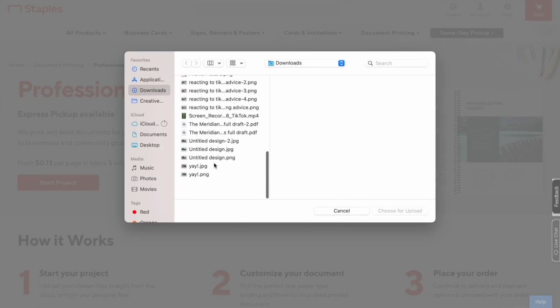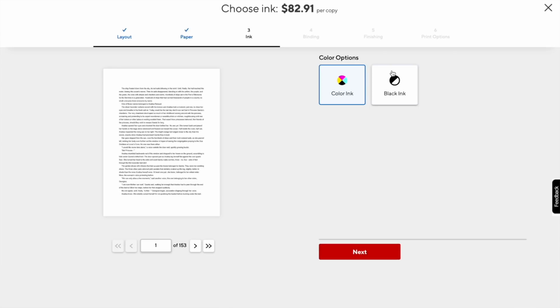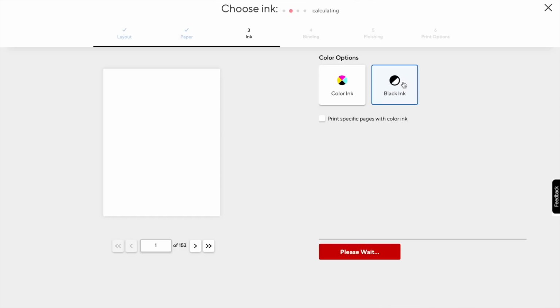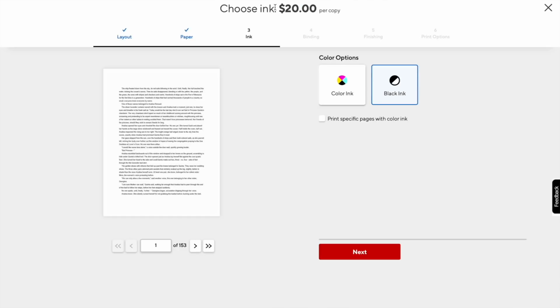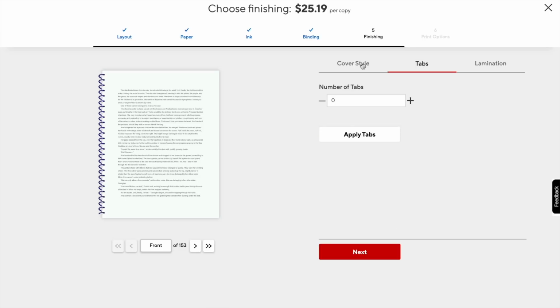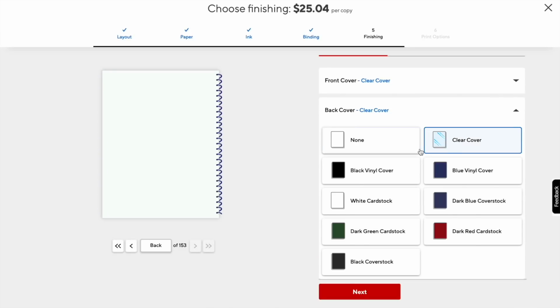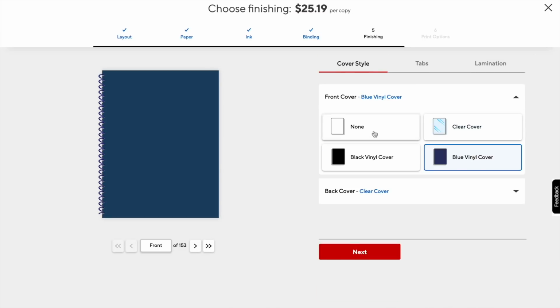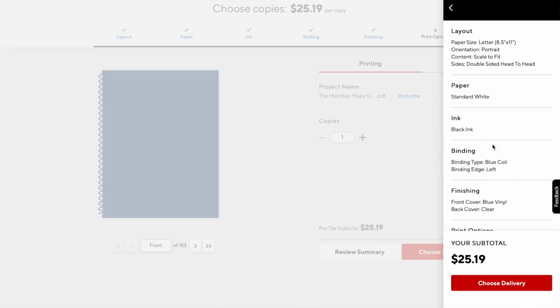Staples ended up being a little bit more expensive, but the key here is to make sure you change the print options from color to just black and white. You'll see that that really drops down the price of this. It's still gonna be about $25 all told once you include tax, but I like having both a front cover. I actually am able to watch this back and see that I chose a laminate cover, so I recommend laminate or any kind of cover.